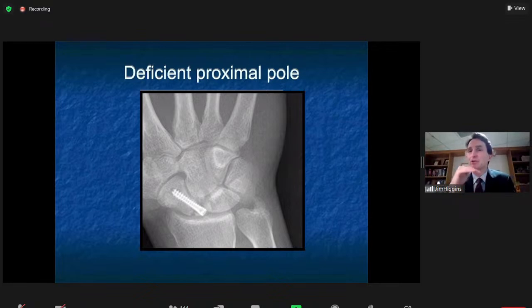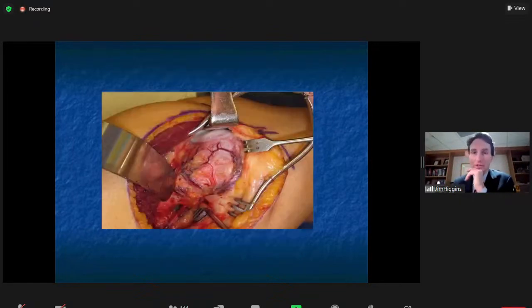But if there's a big screw through a very small piece, that patient's getting a preoperative CT scan. And if I'm not confident that they're going to win, and they've already had one trip to the OR, I don't want to be making a very long novel out of what should be a short book. So I will use the osteochondral flap.